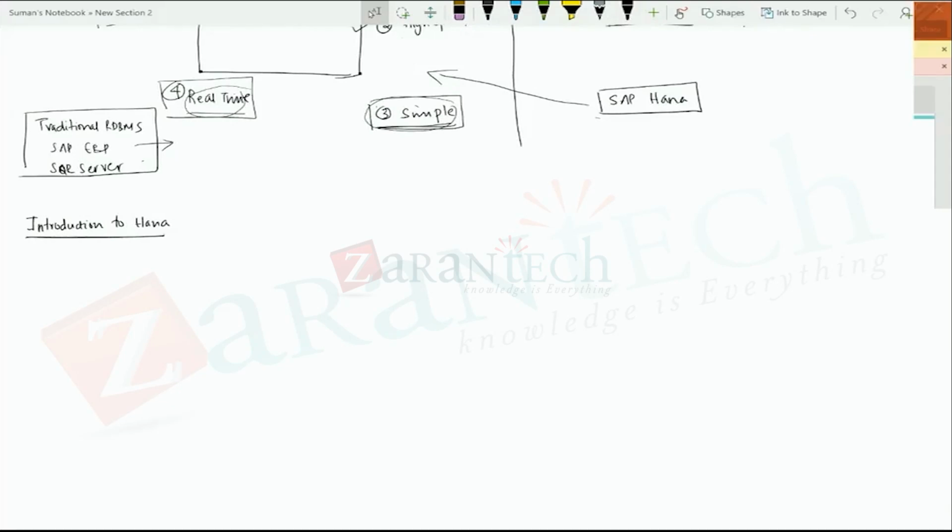Now, we have set the stage. We are saying that there are certain common challenges that we face in an organization, and in order to solve those common problems, SAP has come up with a new product called SAP HANA. But let's start peeling the SAP HANA product and start understanding what is behind this system that makes it so powerful. That's what I'm going to be doing now for the next 10-15 minutes. I'll start talking about what this SAP HANA product is all about.